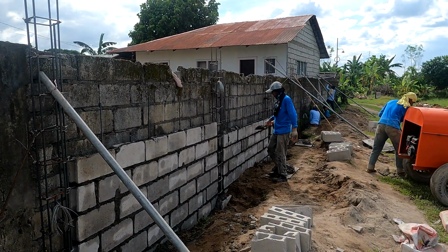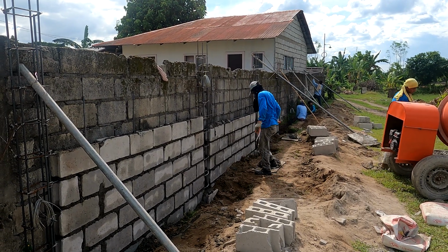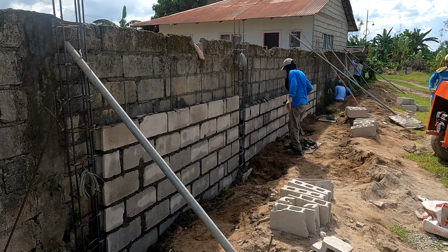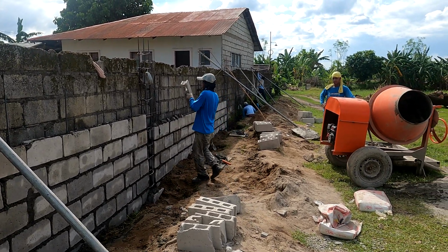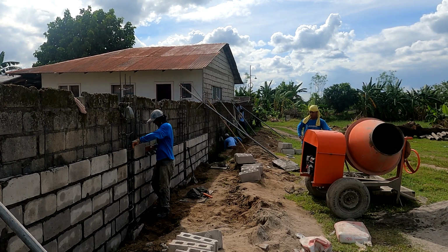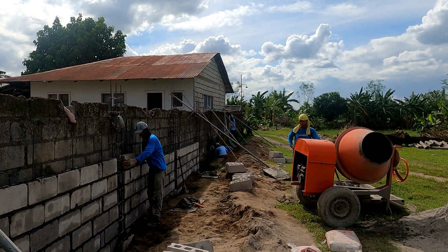And here we keep heading west. 1, 2, 3, 4, 5, 6, 7 levels of concrete hollow block, but that's a bit unfair because I'm counting the 2 that are effectively underground. But good progress over here. Won't be too long before we're over at that corner, unless any unforeseen things come along.